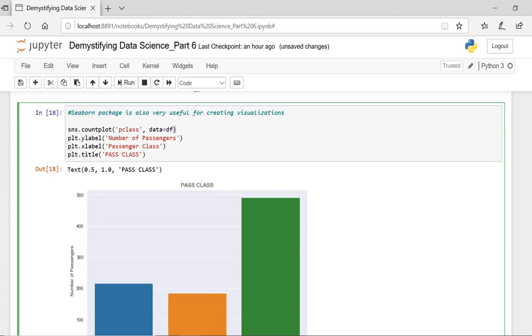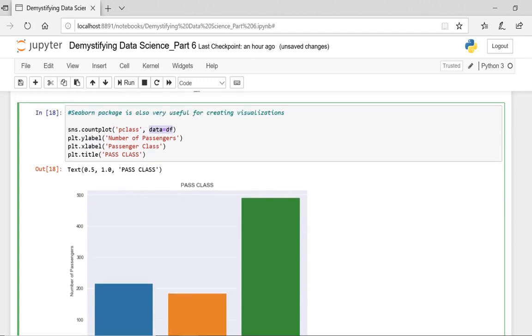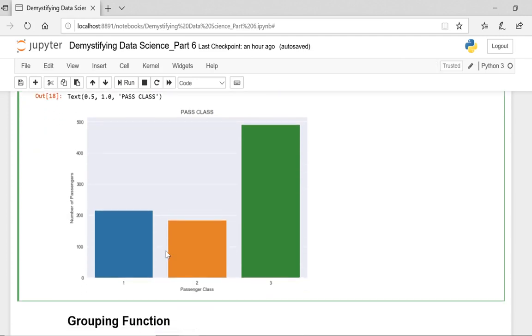What's really powering this? All this is just text. What is creating this graph here is just this one line of code, the count plot on the attribute, and then you would just want to name the data set it's coming from. That's helpful if you have multiple data sets imported into your Jupyter Notebook.